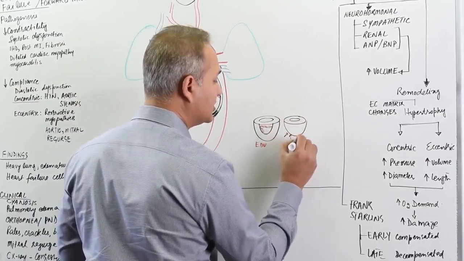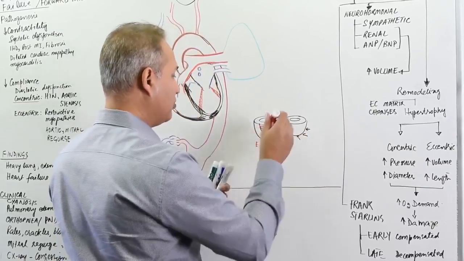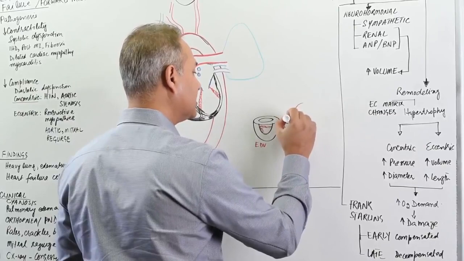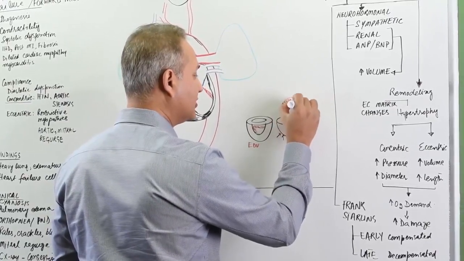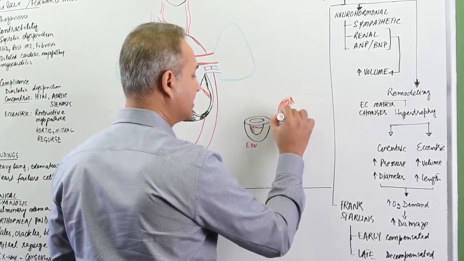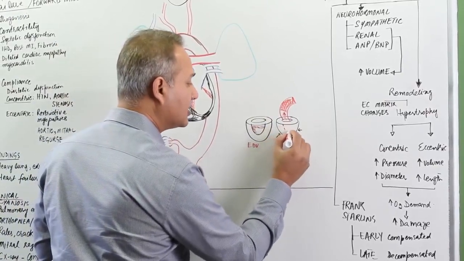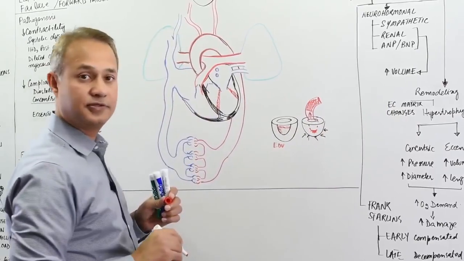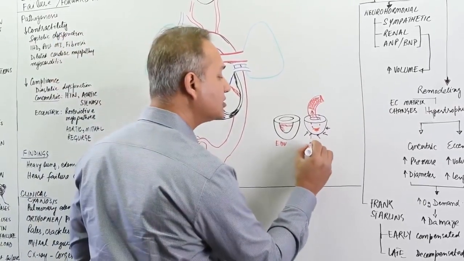It has squeezed to allow that blood or part of that blood to be ejected in the aorta. Aorta, we're talking the left side. So let's say this is that blood that is just ejected. And of course, there is some blood that would still be left in the ventricle after the ejection. That is the end systolic volume.